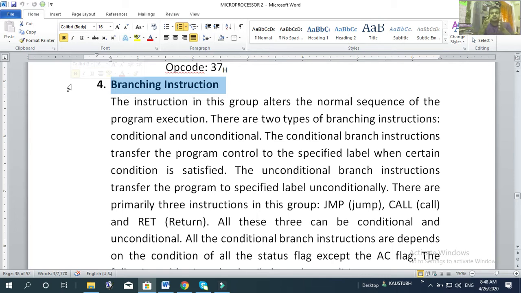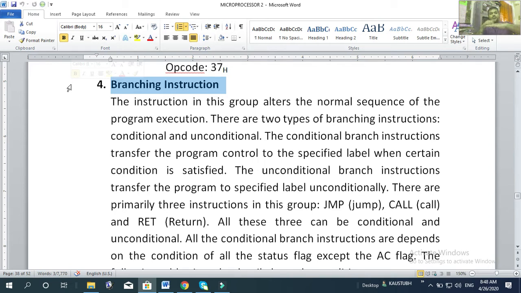So in the main program, suppose in instructions 1, 2, 3, at 3 it needs to execute some subprogram. That means the program control should move from the current main program to the subprogram. So that is also altering, because in the main program it normally goes from one instruction after another. Suppose at instruction 3 it needs to execute a subprogram.